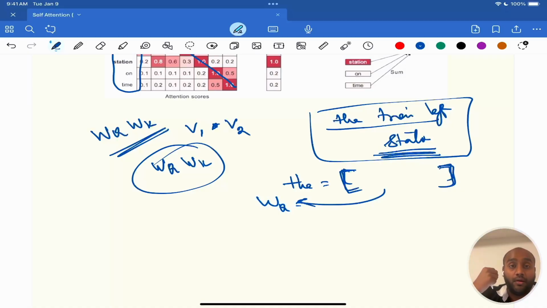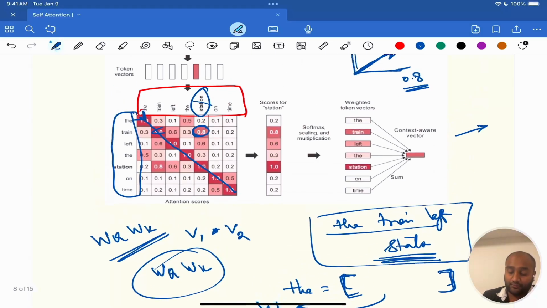So the same vector gets projected as query and key. Now you might see people interpreting this as different sorts of things, saying query is looking for what do you have, key is saying I have this, this, and this. This is all fine for interpretation purposes, but actually what is happening is you are just projecting the same input representation, whatever you have, into a different space using WQ and then calculating these attention scores.